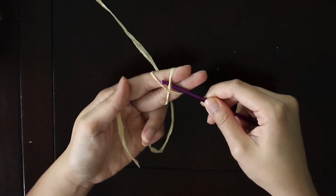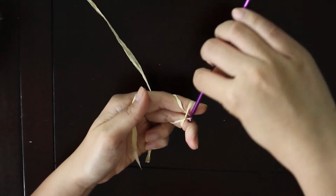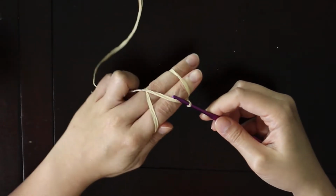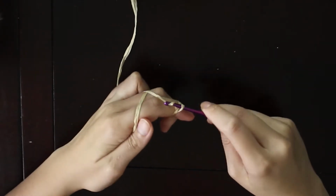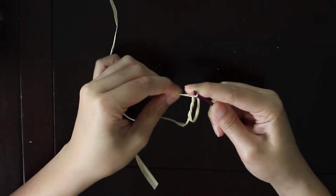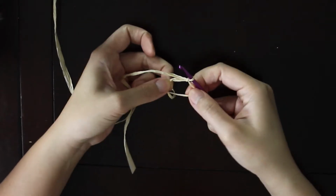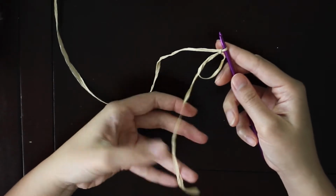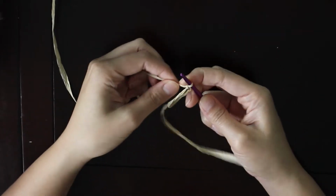Go under the first portion of the X, and hook the top left of the X and pull it through and under. Loop it around, and we're going to flip our hand over to the back side and yarn over that tail piece, hook it, and pull through the loop that you made, and that is your magic circle. When you take your hands out, you have a loop there, and that can be tightened like so onto your hook. That tail, when we pull it, is actually going to close our circle and make sure we have a nice tight circle of stitches.